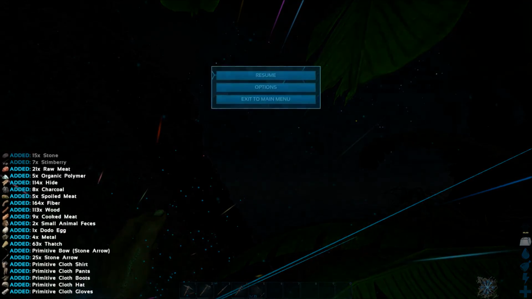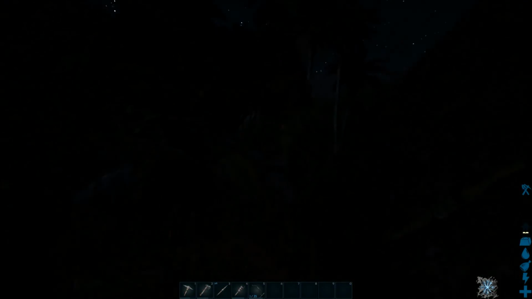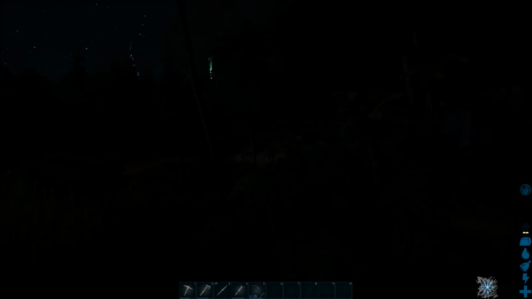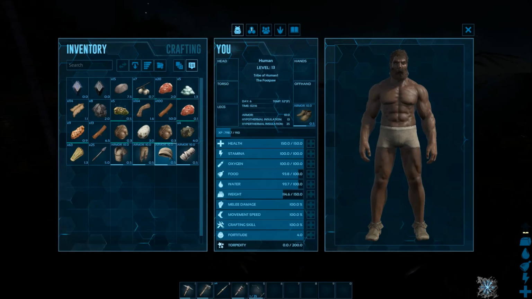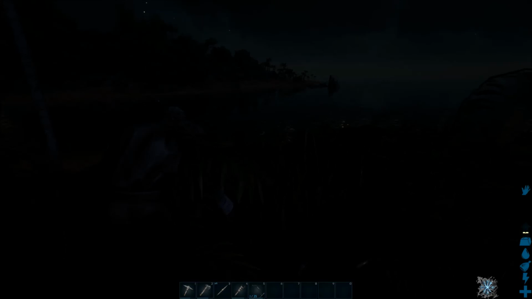Grab it, and I have never been this close to anything. Wow, that is scary as crap. So now we want to disappear at least a little bit, and then we'll put our clothes back on, which is going to give us a little armor to protect ourselves against him. Alright, so now we have a little bit of protection. That's important.